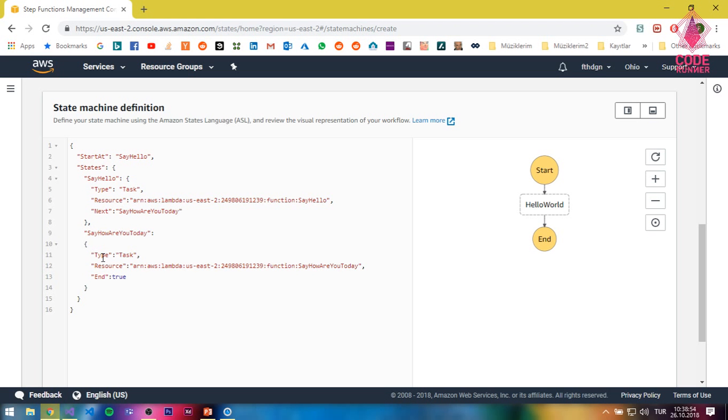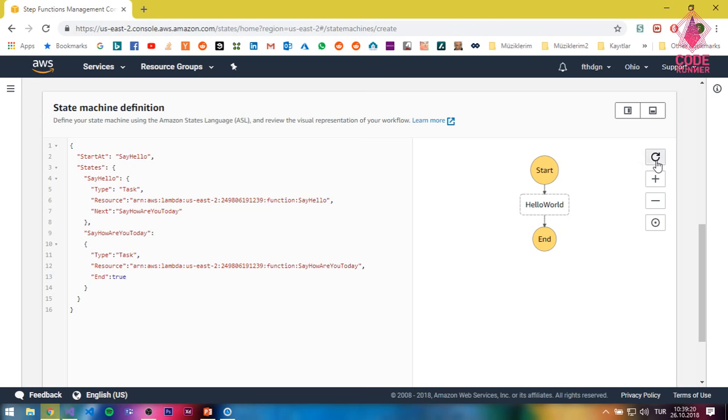That state uses the say how are you today function within that. Its type is task too, and after the say how are you today state, nothing comes after that. Because of that, we attach the end true to that object.